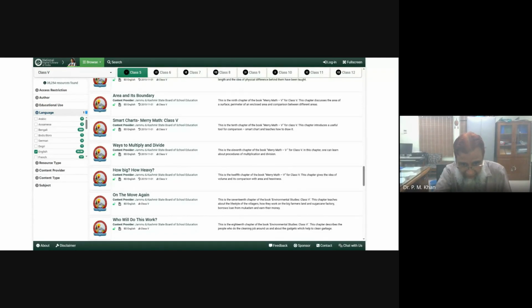Okay, so we can see here that the digital resource is available, and the student can go through it. What we have to do is identify the right portion of the resource that is beneficial to a particular subgroup of students who are weak in that particular area. That is the analysis that we will have to do as a teacher. Identify that portion, assign it to the different groups of students, ask them to go through it, and then come back for a discussion.